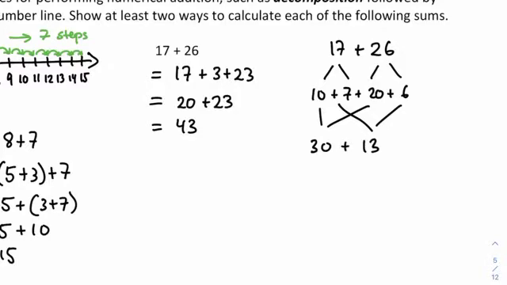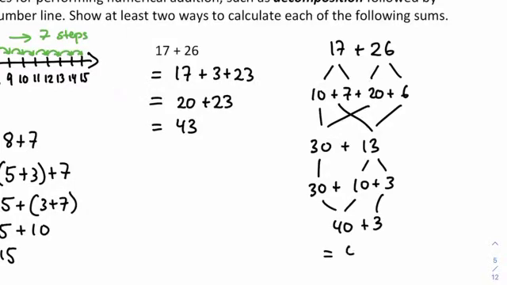And then if it's helpful to break up the 13, right, you can decompose it to a 10 and 3, just leave the 30 the same. You get the idea, and now with the associative property, I can do the 30 and 10 and get 40, and the 3 stays, and you wind up with 43 in the end. Right, so this is just a whole bunch of decomposition and recombining to get to 43.